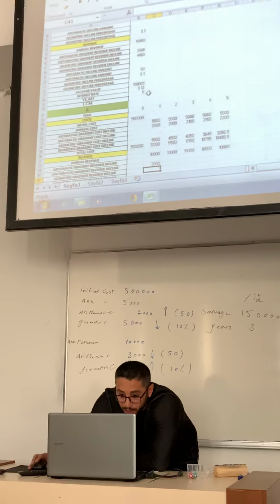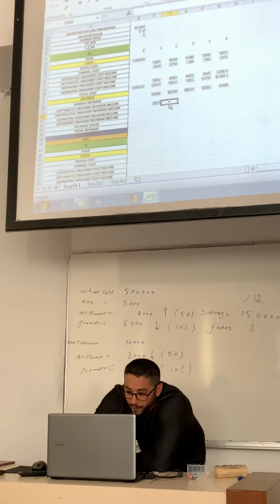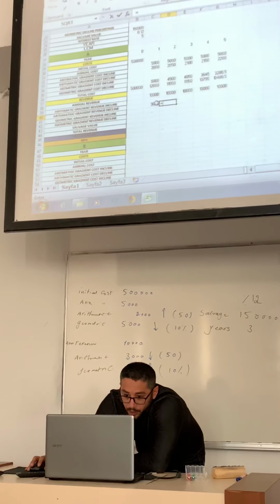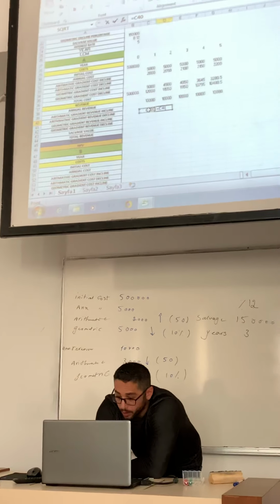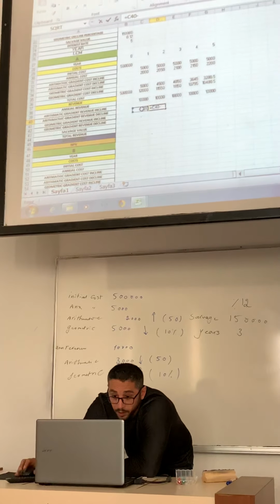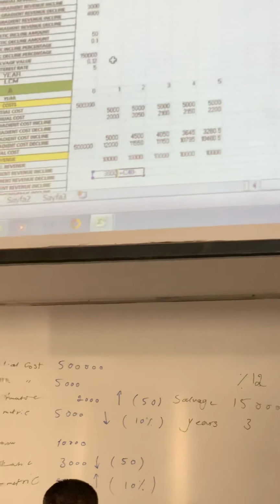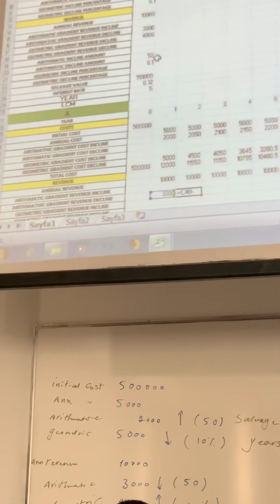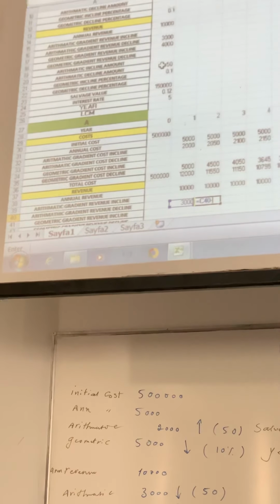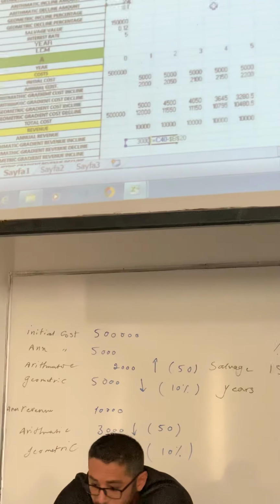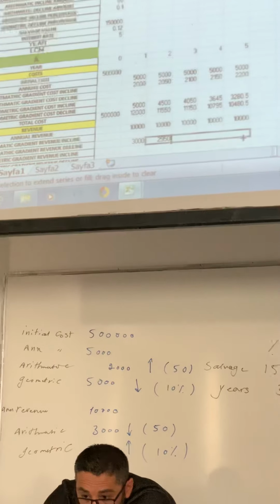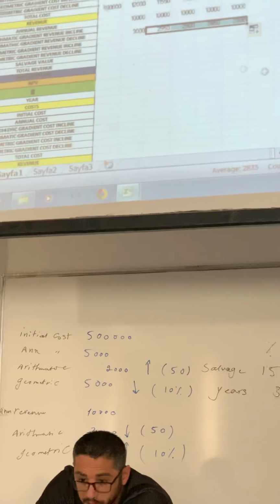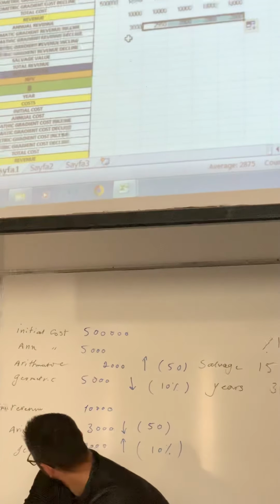So B16, 3,000 here, then we have equal to B16 minus 50. 50 fixed. Minus B20. Is that right? Yes, it's correct.